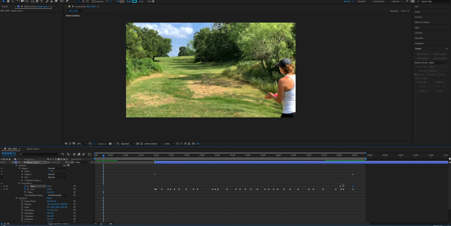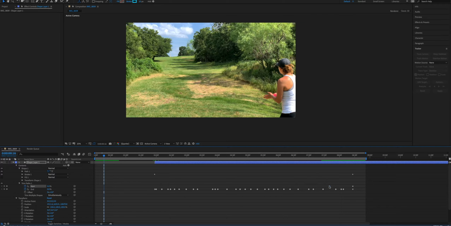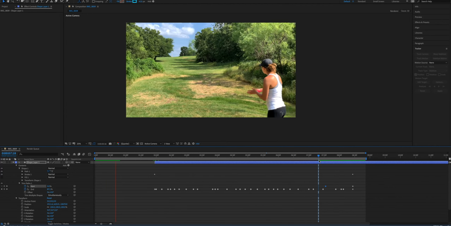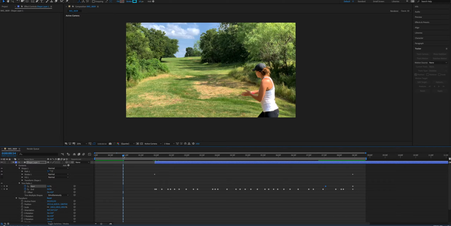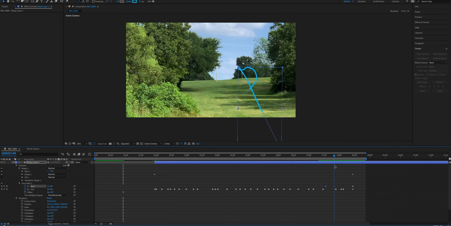So that was actually a little bit faster than I wanted it to trail off, so I'm going to start it more like here. Let's see what that looks like. Yeah, still a little bit faster. But anyways, I won't spend too much time on that. I'll let you guys play around with that, and you can adjust that to your heart's desire. I like that. Play around with it, see what you think.